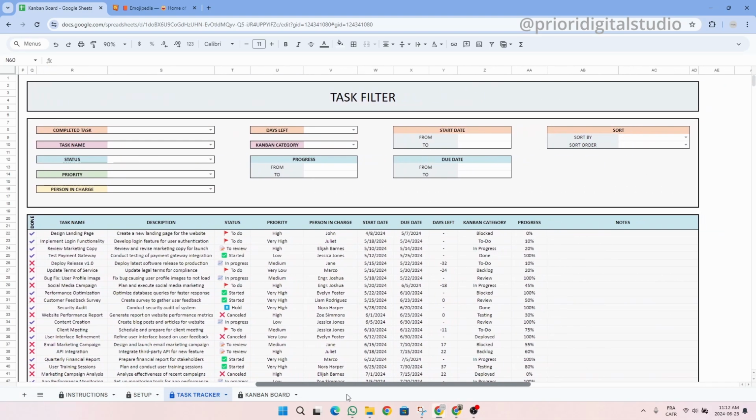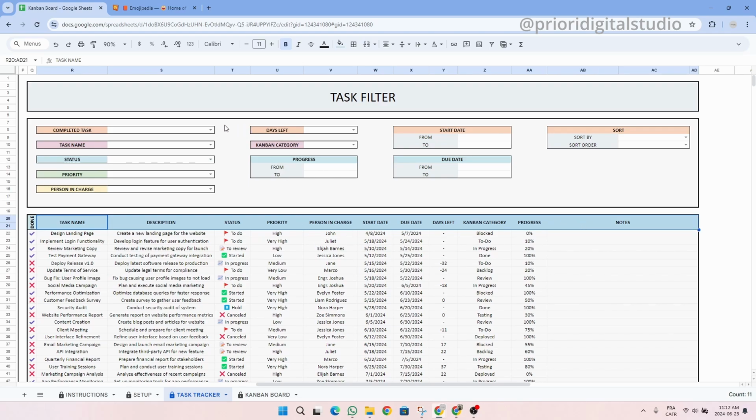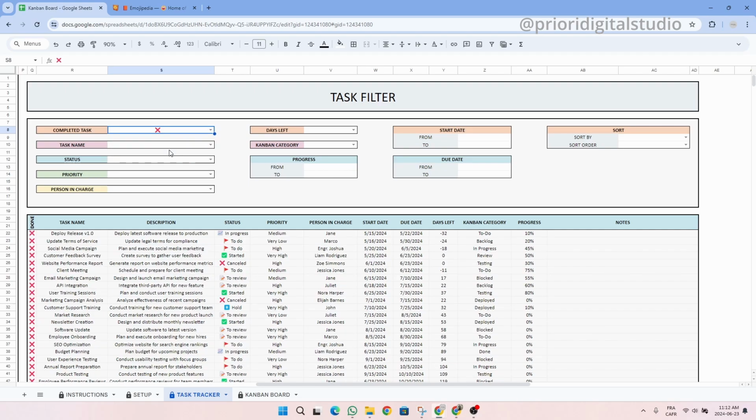of the tab. There is a lot of filter possibilities in this tab since there are a lot of different columns. I will not go through all of the filters in detail, but basically you can filter all the columns that you have and even sort your due date ascending or descending. So let's take an example together.